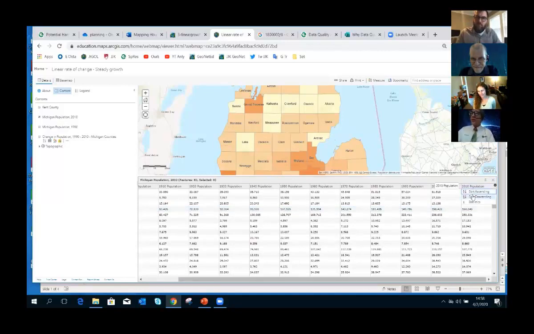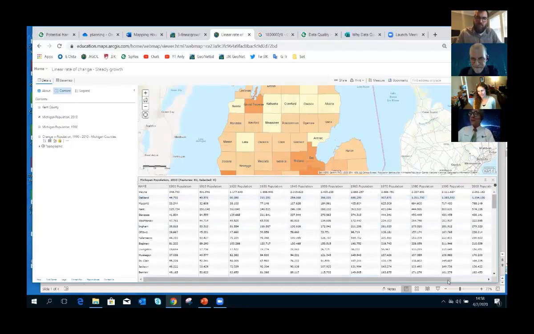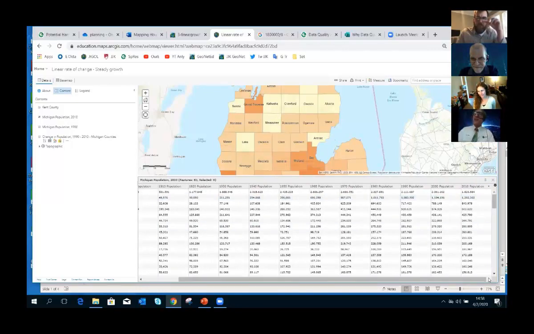One of which is sort descending. If I sort descending, and this is a good concept to get across to students, right? What is ascending versus descending? Descending, right? The biggest of something, the most of something is going to be at the top. So in this case, it's 1.8 million.